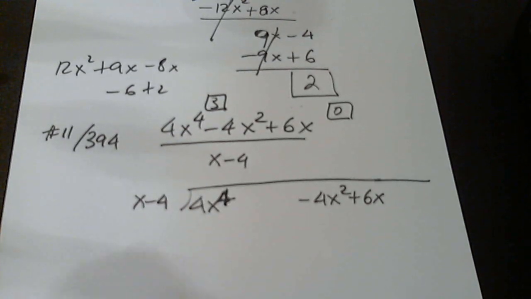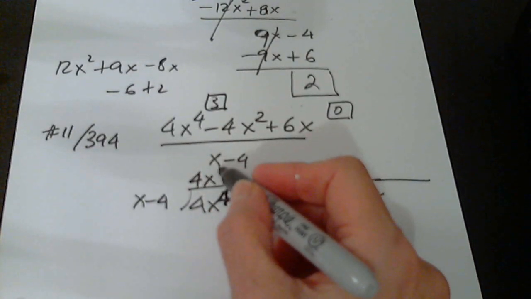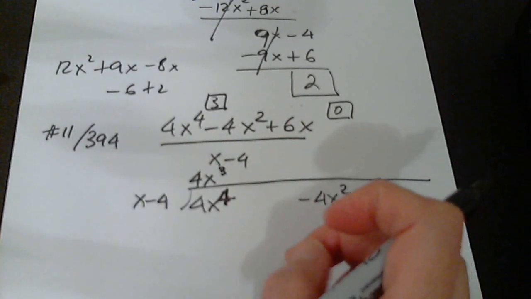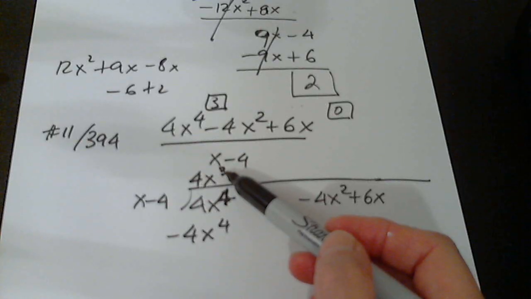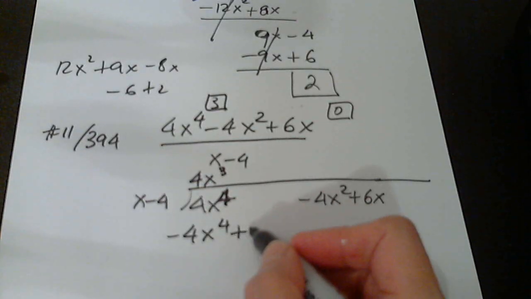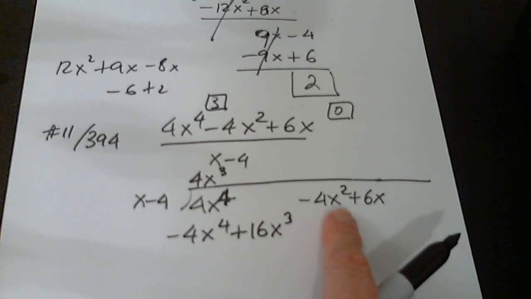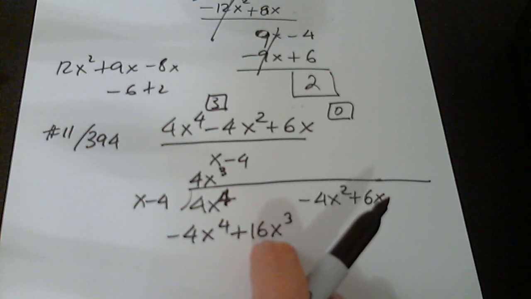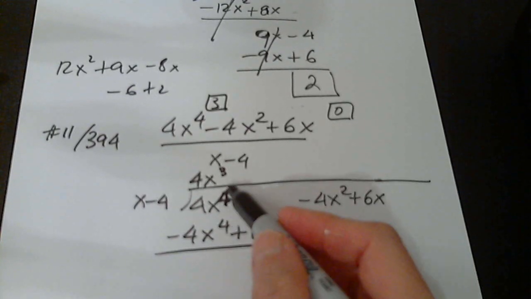Yes? I didn't hear, but I'm thinking that you said 4x cubed. 4x cubed times x is 4x to the fourth, but I have to change the sign because I subtract. 4x to the third times negative 4 is negative 16x to the third, positive 16x to the third. I cannot write it underneath negative 4x squared, because this is x cubed. It's the only spot where it belongs, because it's x cubed, not x squared, not x. Good. Gone.